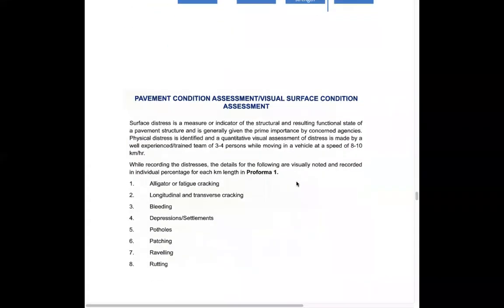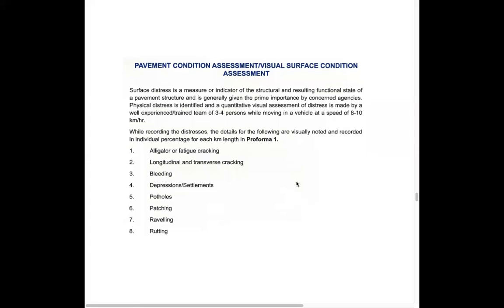Now, visual examination. What do you understand by visual examination? Pavement condition can be assessed through the basic method, that is visual examination. In this method, a team of experts, like 3 to 4 persons, move on the road in a vehicle.